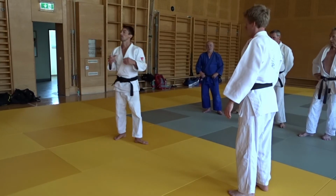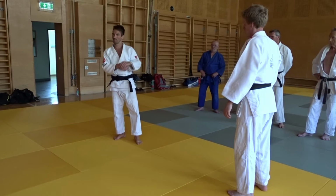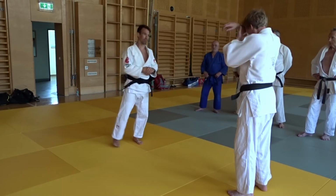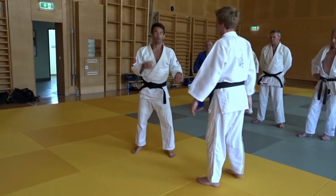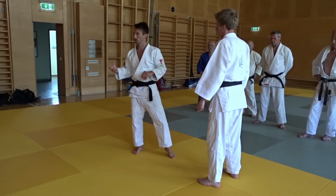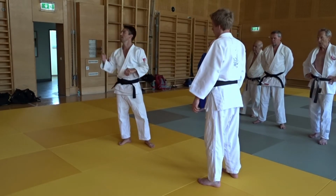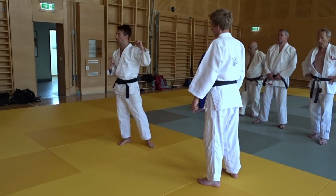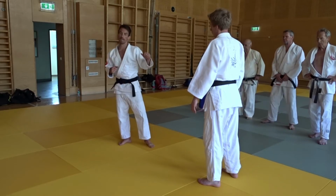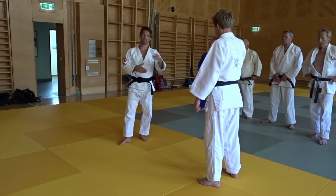Okay, so now we're going to move on more to a technique-based topic. We're going to look specifically at my variation of Seotoshi. Okay, the only reason we're going to make this is because it's got a little bit of gripping patterns, a little bit of movement, and then a final technique at the end. Okay? And the situational problem was there as well.